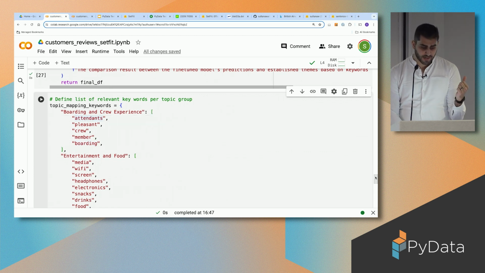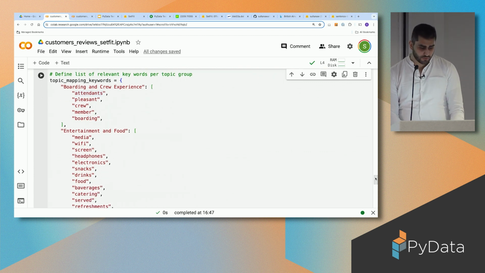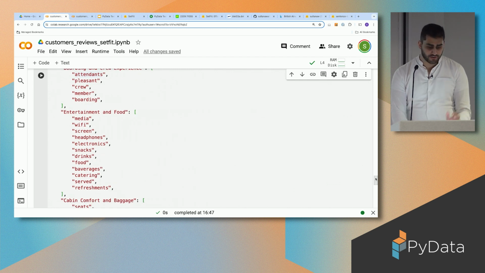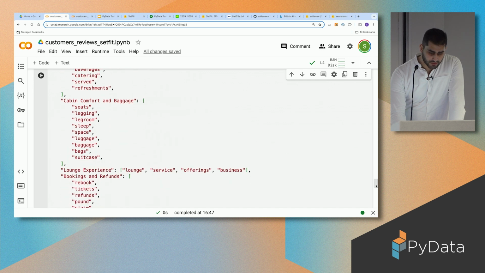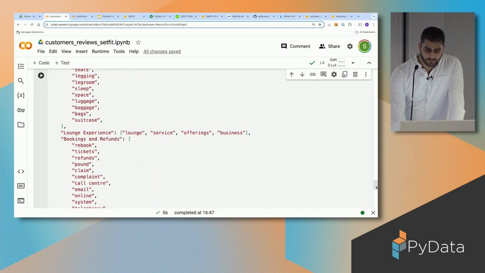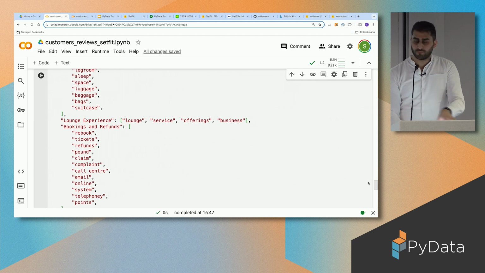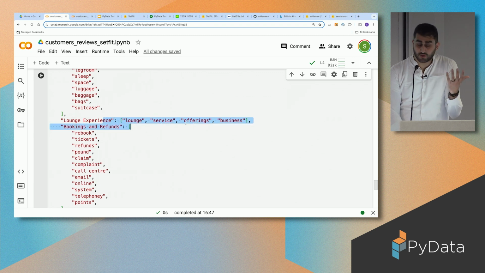If the review is around entertainment, I would expect the review to include media, Wi-Fi, screen, headphone, etc. If the review is around lounge, I would expect the review to include lounge, service, offerings, business. So then I'm doing text matching to see for each category of reviews, are these words present, yes or no?